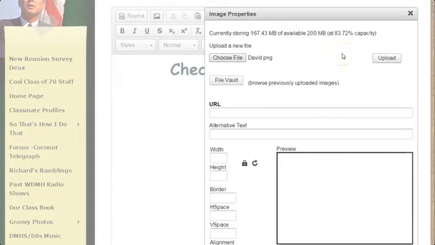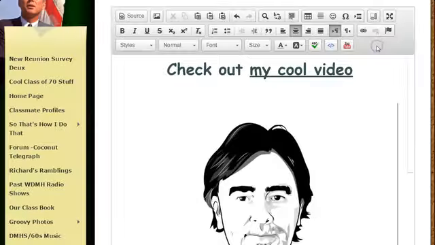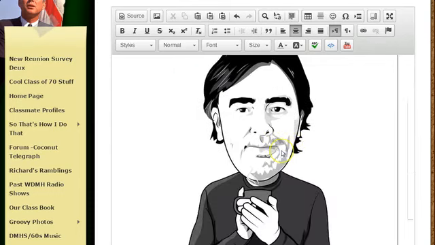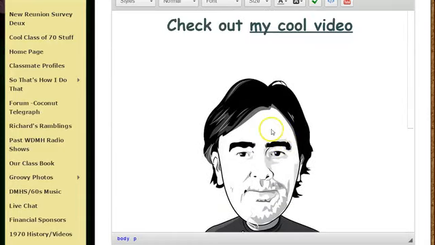And once it's uploaded, of course, we'll see it in the preview window. Well, it's because I was practicing with it. So there we have the image, but as you can see, it's quite large, and we may want to resize it for editing, to make it a little smaller on the page.